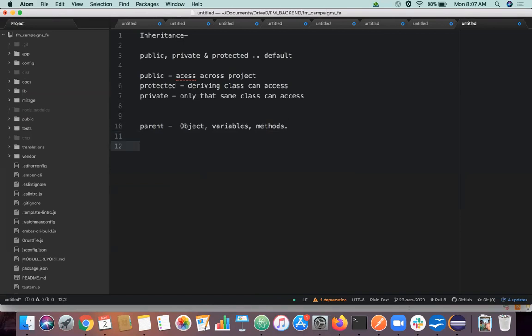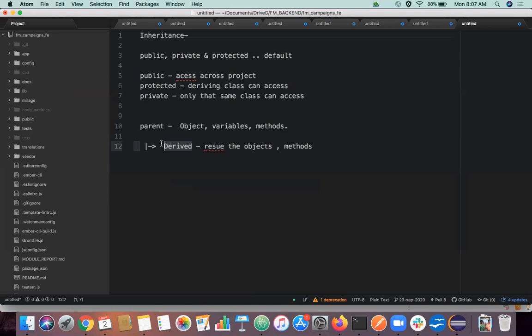So when I mean derived class, it's the class which is extending this parent class, and you are going to use these particular methods and variables which are got from this base class, and reuse the objects and methods. The class which is going to use these parent class methods is called the derived class.